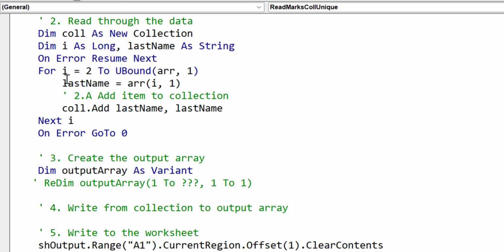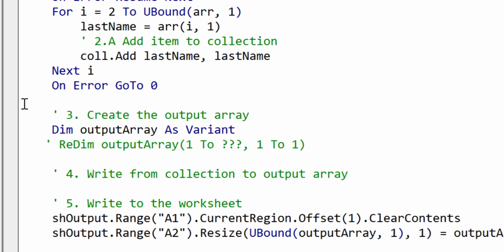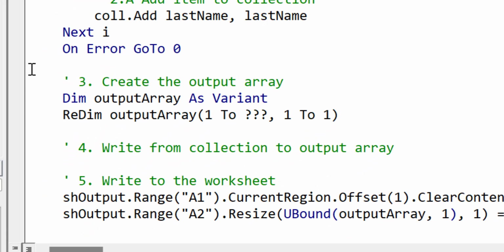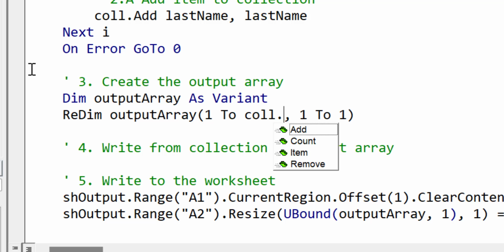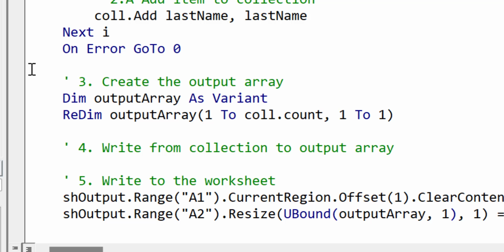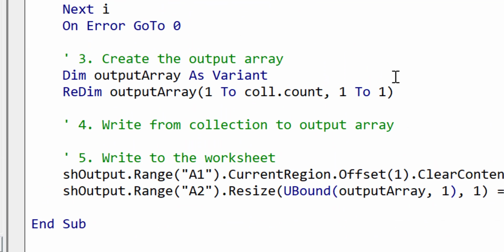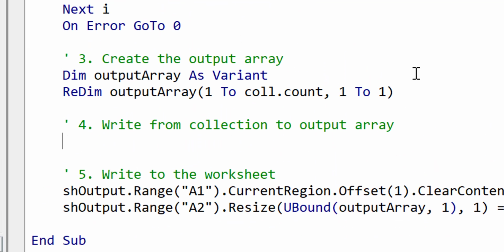Now when we're writing out the collection, we could read through the collection and write it out through the worksheet, but that's quite slow to do. So what we do instead is we write it to an array, and then we'll write the whole array out to the range. Now you might say, why don't we just use an array in the first place, like we did before? But it's actually quicker to use the collection, as we'll see, because the method of adding to the collection and not having to cycle through the array is actually much quicker.